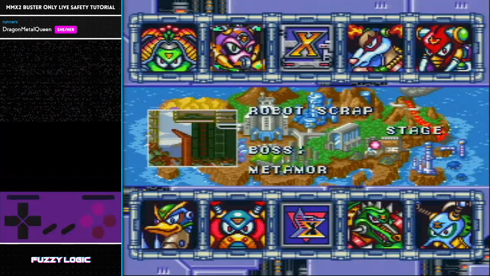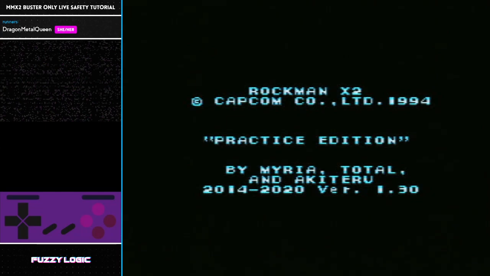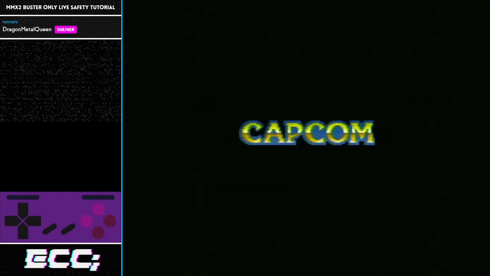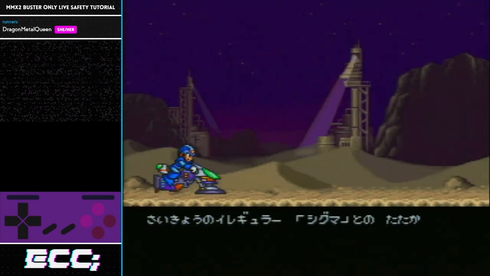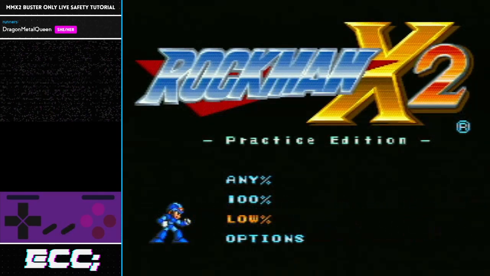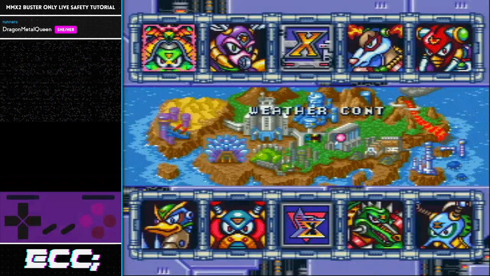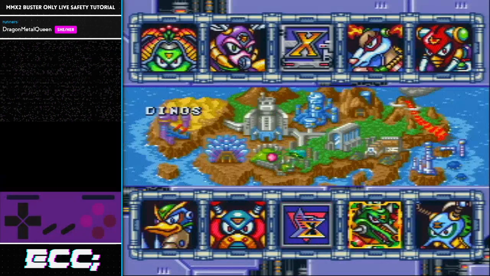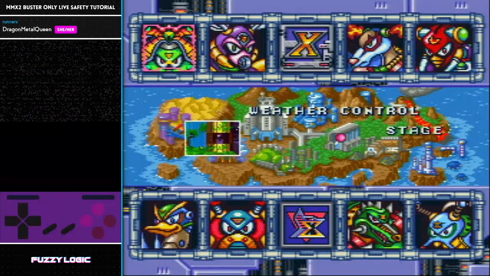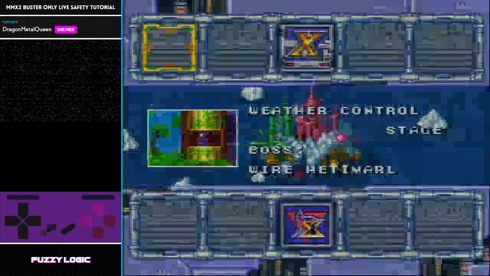But for now, we're going to go back to low percent mode, and there's actually a very good reason why I'm going back to low percent mode. I think I have time to show you these two very difficult bosses to fight, Buster only. And this is also how I've trained myself to survive better. In fact, this is the name of the game for these bosses, is survival.